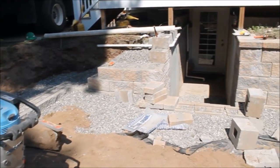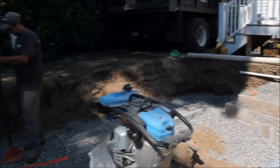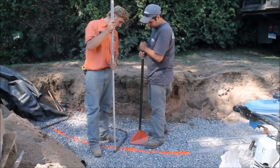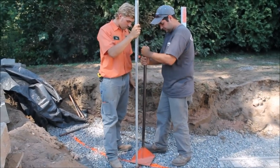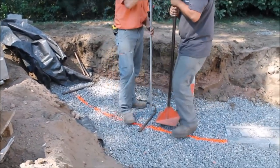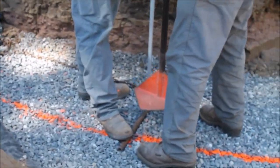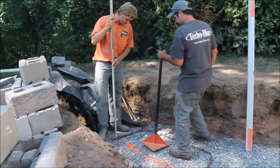So we're working over here with the pipes and chains, 6 foot level, and tamper. We'll get the front reading dead solid. Then we'll go to the back. Perfect. So we got the front and back perfect. Now we'll move on to the next pipe.